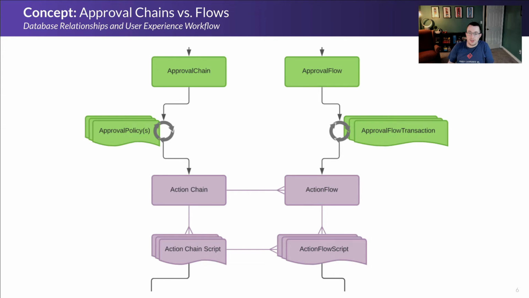Each of the boxes here are actually database records. The action flow is our audit trail of saying, hey, we started the process of provisioning this user at this date and time, and it has child relationships. These are all the scripts that we ran, and each of those has transaction logs of what happened: the audit trail, any errors that happened, success messages, any API data that was returned, all that kind of metadata going forward. So that's what we're looking at here: once the approvals are completed, we move down the flow into approval chains, into action chains, action flows, and work our way further down.